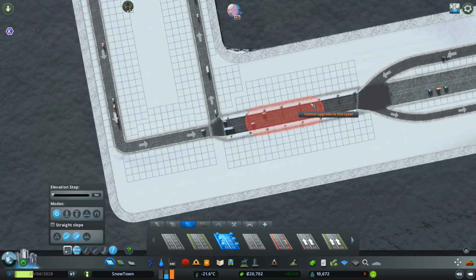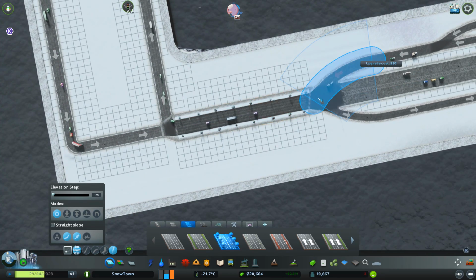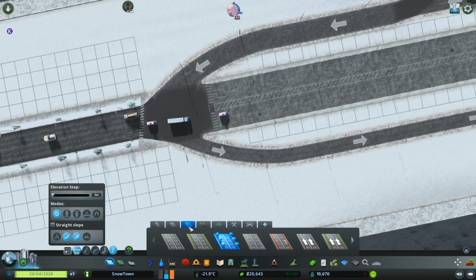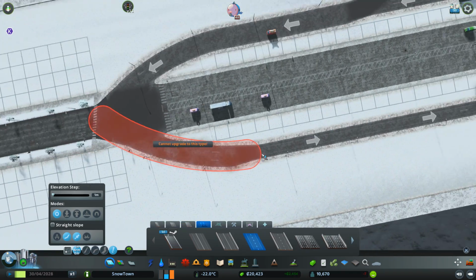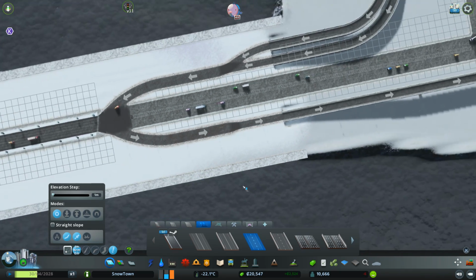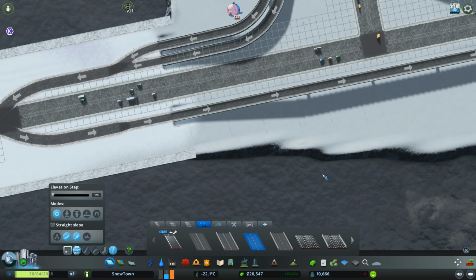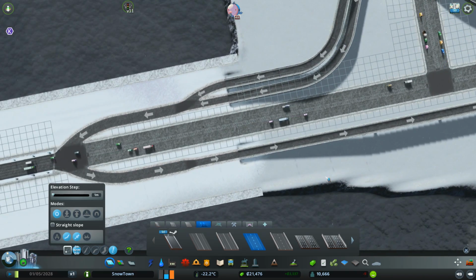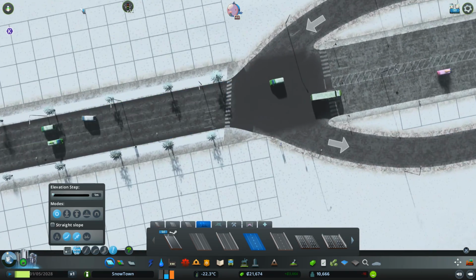Probably like a 3-lane, 1 direction or something like that. So then this road here gets upgraded. And at some point that will split as well. I think I'll do the split at the same point, so it looks nice.